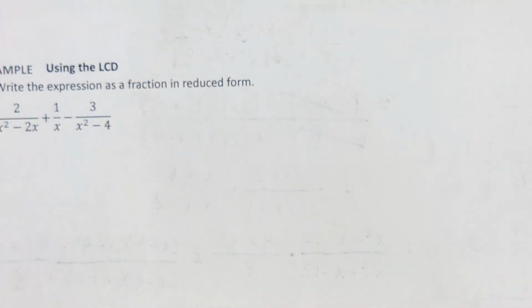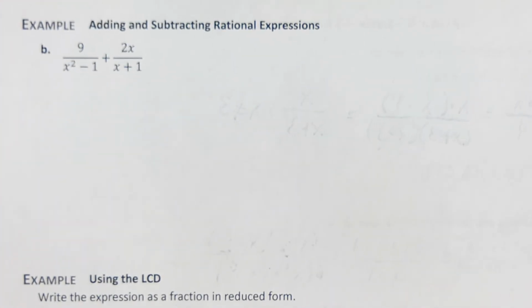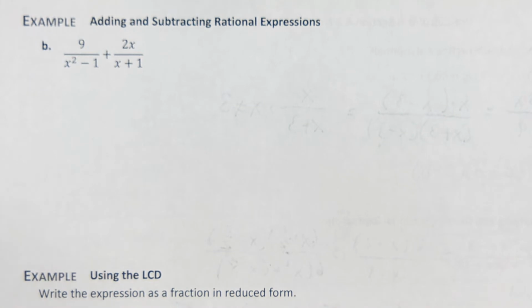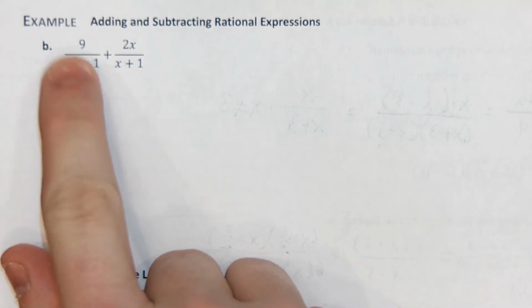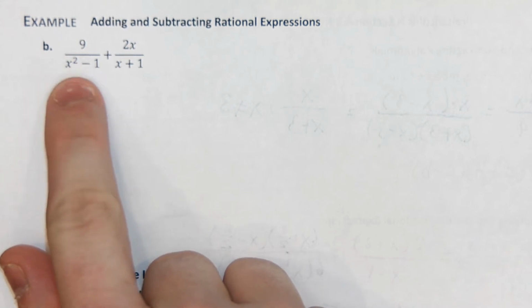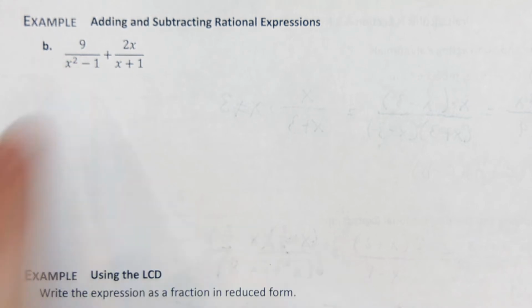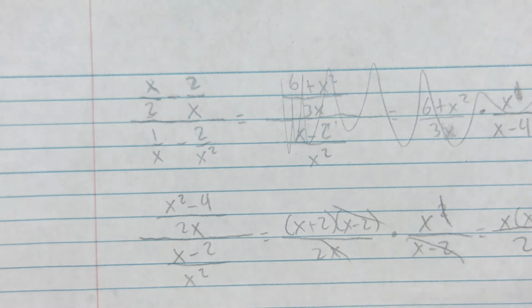And, oh, okay, look at that. We have another adding and subtracting rational expressions question. So the only reason why I would have given you another example is if this one shows you something that the last one didn't. Let's see if that's the case or if I'm just losing my mind. Oh, no, here it is. Look, this denominator factors. This is the difference of two squares, just like we saw in the very first example of today's notes. Yeah, right there.